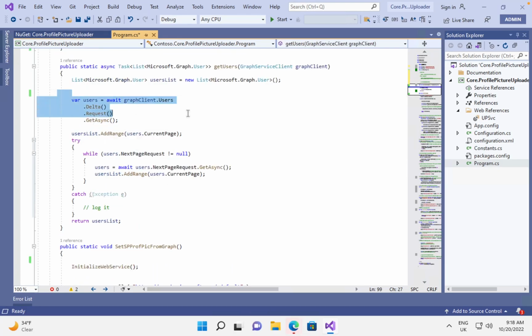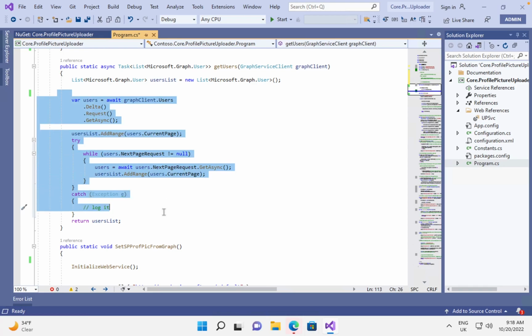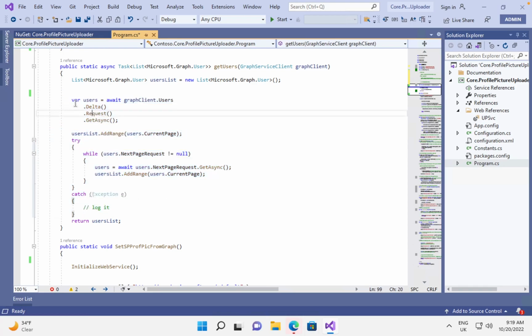That's one point. Second is, be a bit cautious about this line of code, the delta line of code, because you might have some other upstream systems, maybe your AD, maybe some identity management system, which is running some kind of a job that updates all the user profiles, or the majority of user profiles, every day.